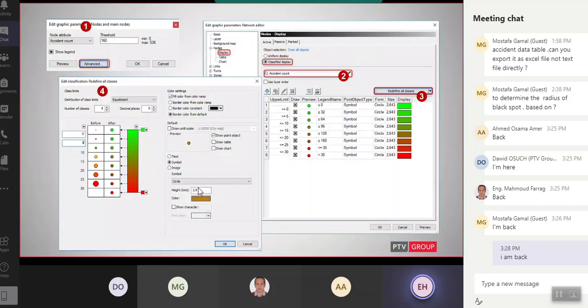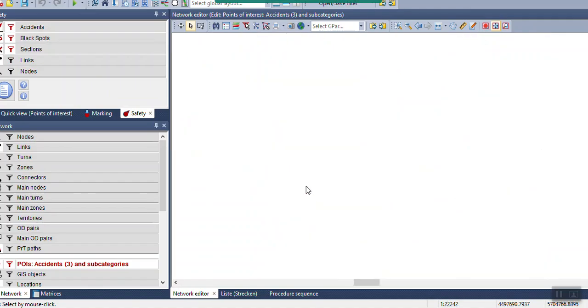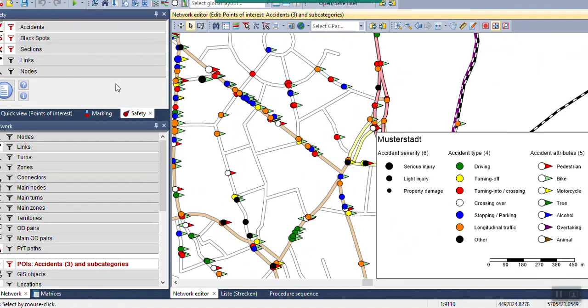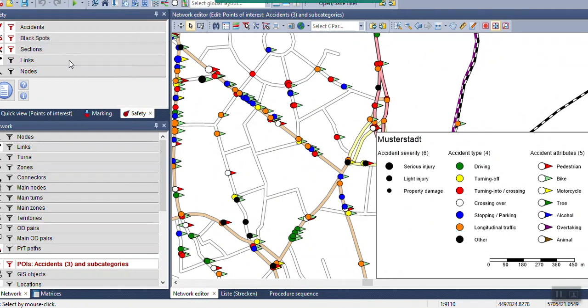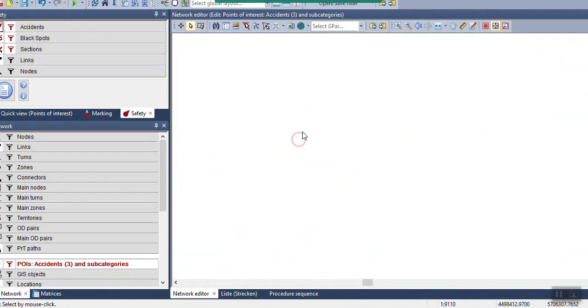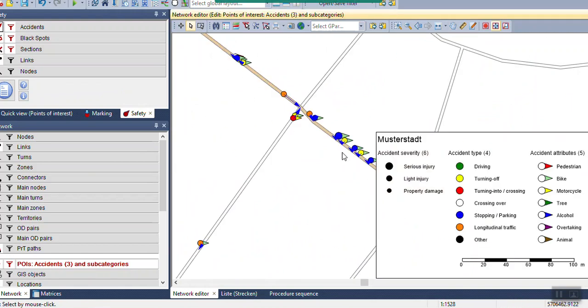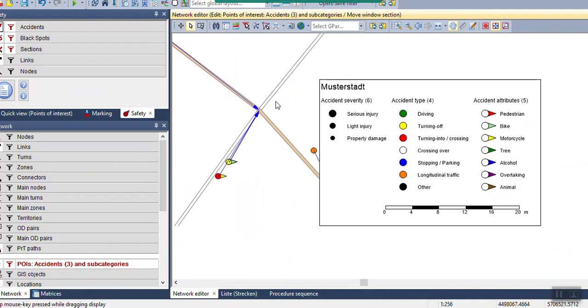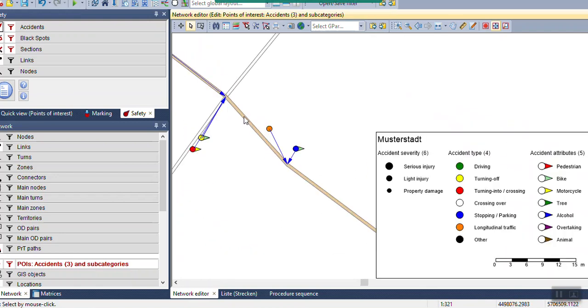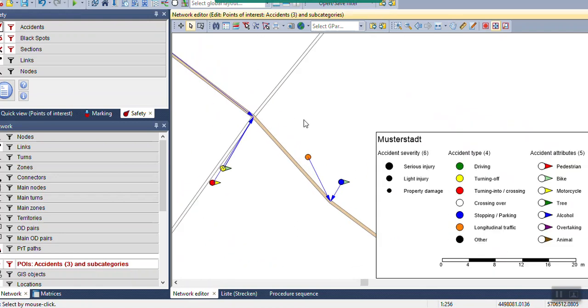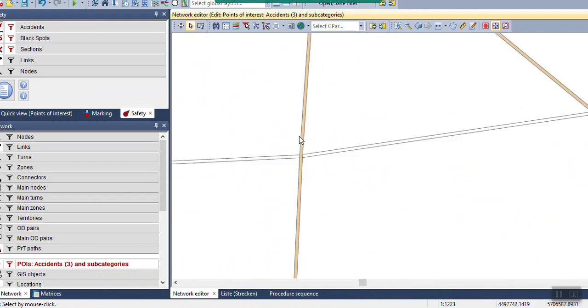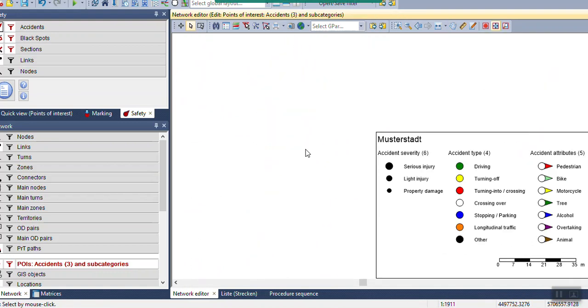So that's a possibility only to make it. You can also create what we have done for our sections on our links. You can also do it for nodes. And say, okay, I like to have different weightings here, equidistant, for example, or not equidistant, and then we get that kind of classification between green and red or something else. That's up to us how we like to classify those elements. We can also make the circle larger from small to large. That's also possible, whatever we need for that displaying.